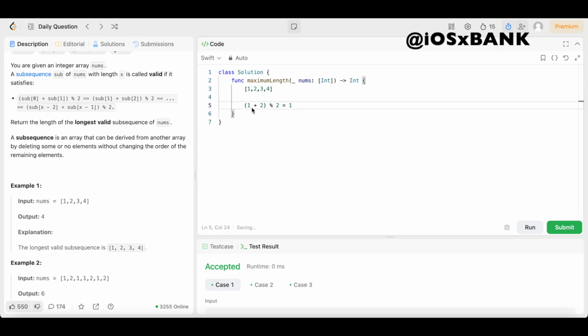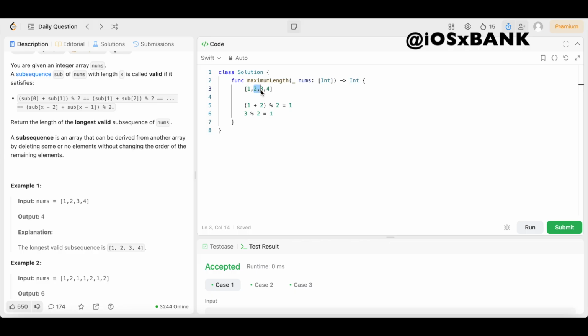So let's do it like this. 3 mod 2 is going to give us a remainder of 1, right? Because 2 goes into 3 one time, and there's going to be 1 left over for the remainder. So that has a remainder of 1.